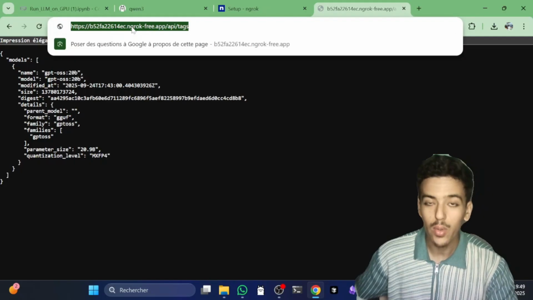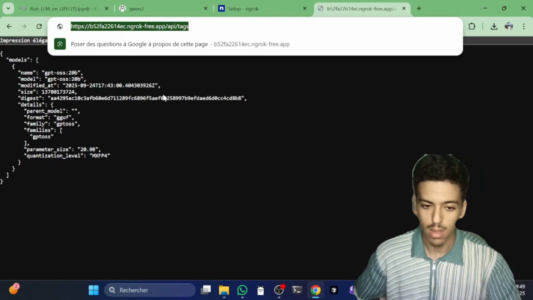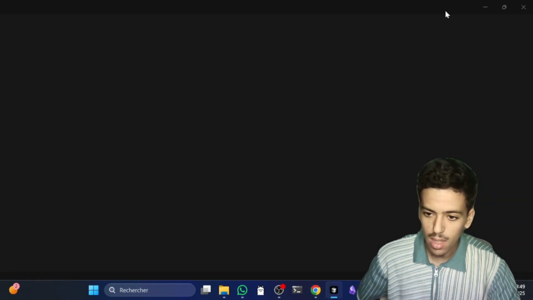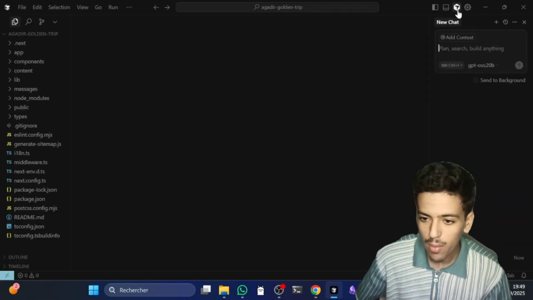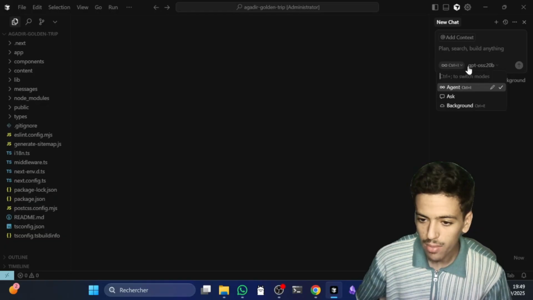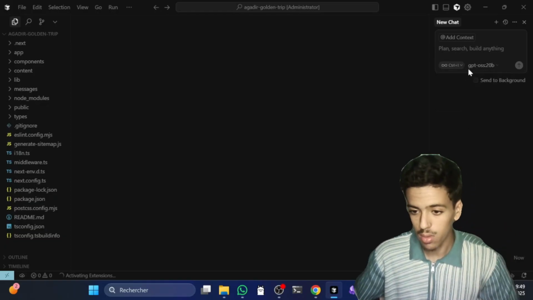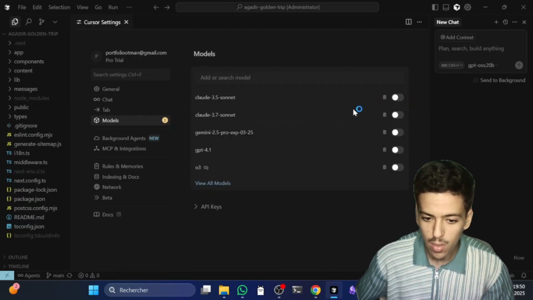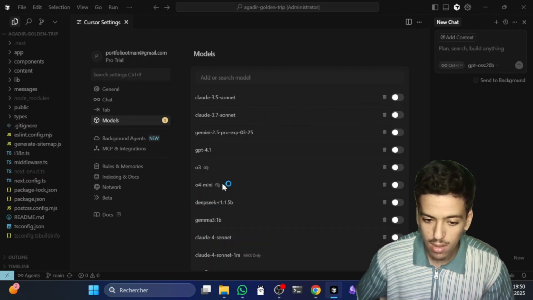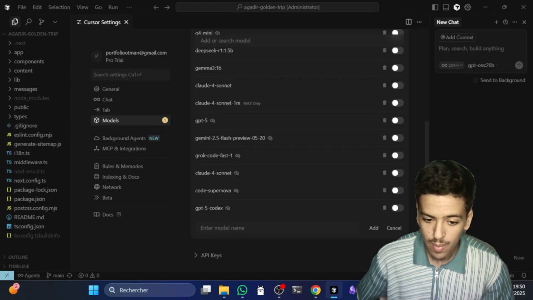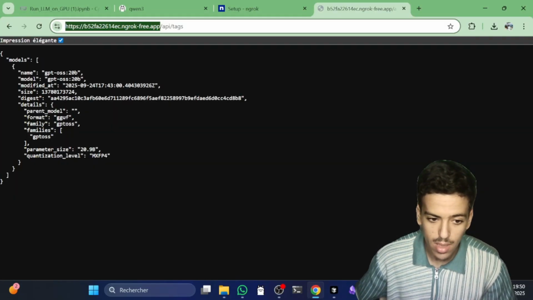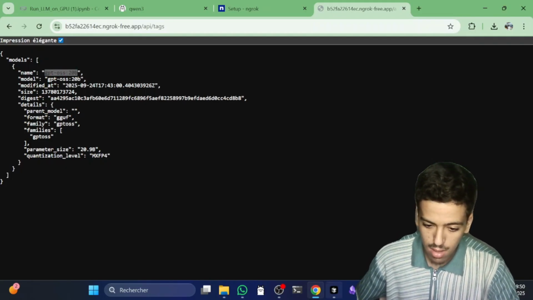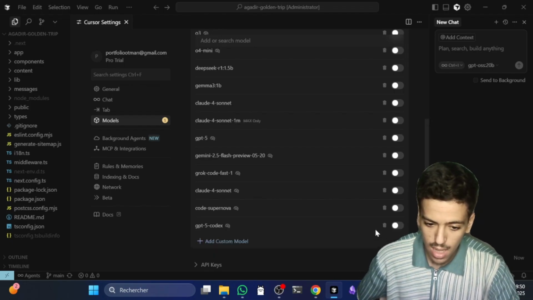Now that we have this, we want to run it and use it. So let me just copy this. Let's go to Cursor, run this, and now if we go to the settings, we will see that we have only the cloud ones. We want to connect it with the local one. So go to models, and then you will see some models are enabled. We're going to add a custom model and give it the same name as this. So I'm just going to copy the model that we have installed. If you have installed a different model, add the model name and click add.